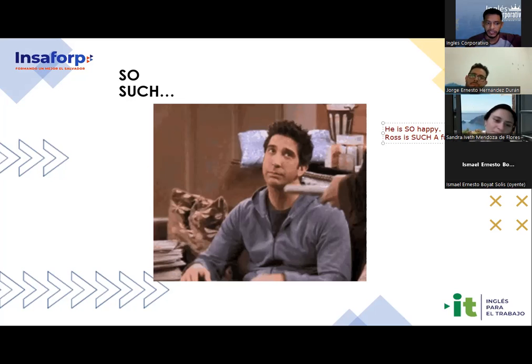What other example can you give me about the gift? The guy is such an ironic man. Al revés sería: the man is such an ironic man. Guy. Thank you. Okay, the man is such an ironic guy. All right, we have three examples with so and two examples with such. Now, I have more, don't worry. You can give me more examples.